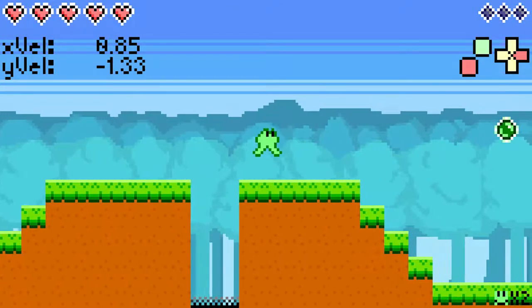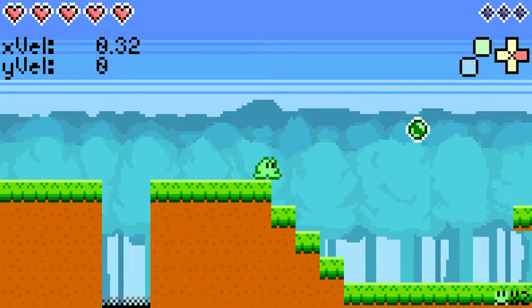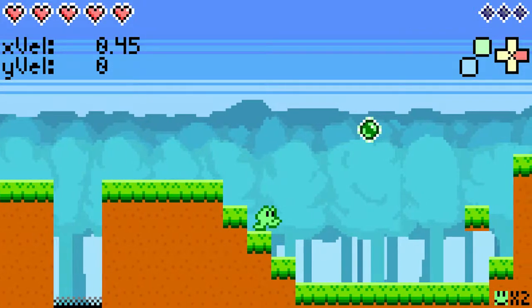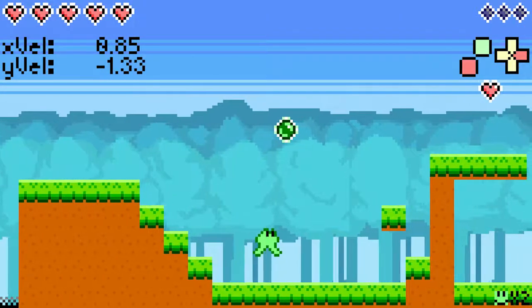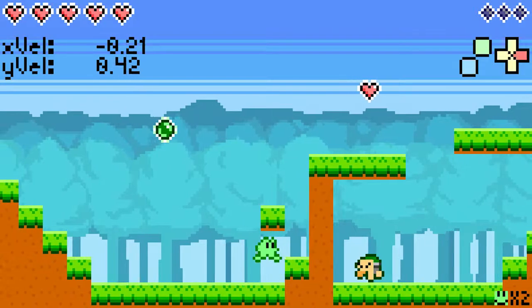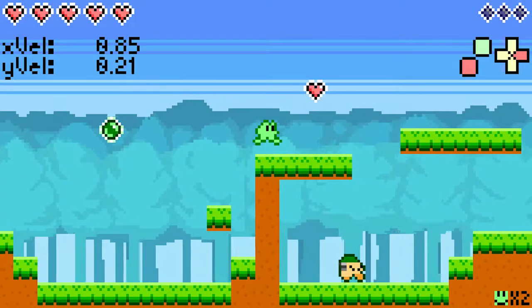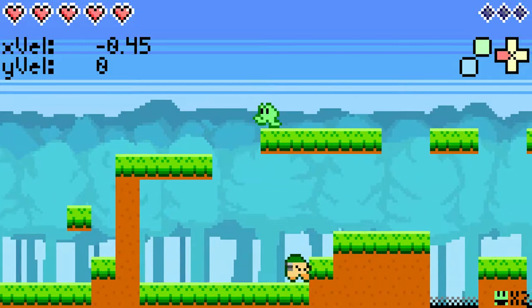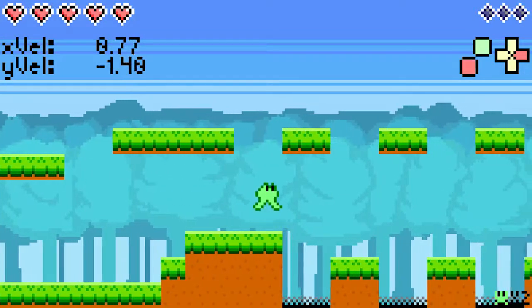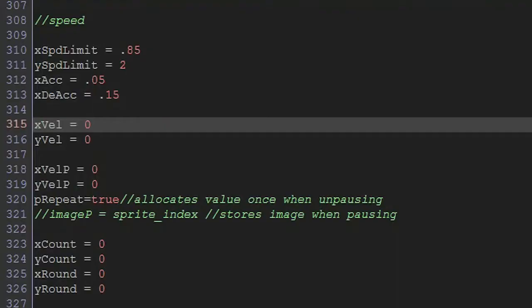So because we've designed a system that allows us to move in whole pixel numbers instead of subpixels, it creates very crisp movement, and it makes it really easy to manage collisions, while at the same time we can still work with very precise movement values and have other features like acceleration. So this is going to get a little bit into the technical part of how this all functions.